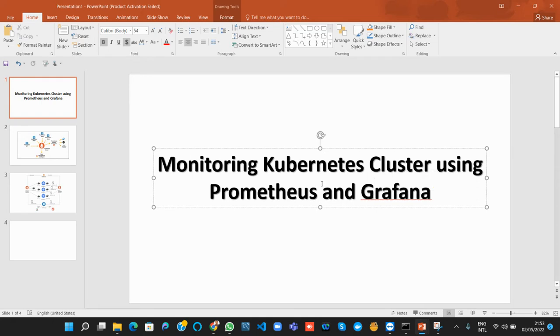So, what's Prometheus and what is Grafana? Prometheus and Grafana are monitoring tools.